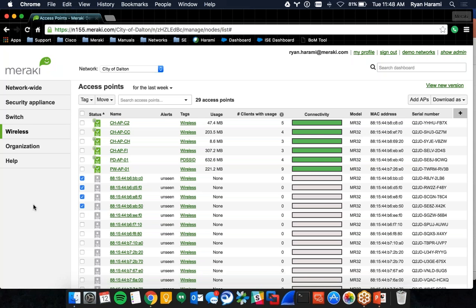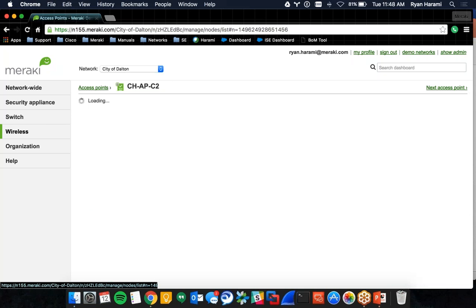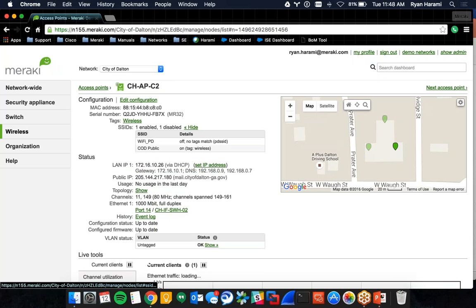So yeah, essentially, they're already added into this network, right? Remember we talked about earlier in the dashboard demo, we said these different networks are just kind of buckets of configuration. Well, these access points are in this bucket. So all of these guys here already have their configuration. They know exactly what SSIDs to be broadcasting. They know what version of firmware they're supposed to be on, etc. And if I clicked into one of these access points, I'd be able to see that this one is actually broadcasting this COD public. One is off right now.